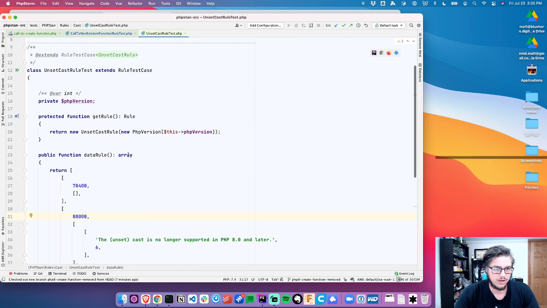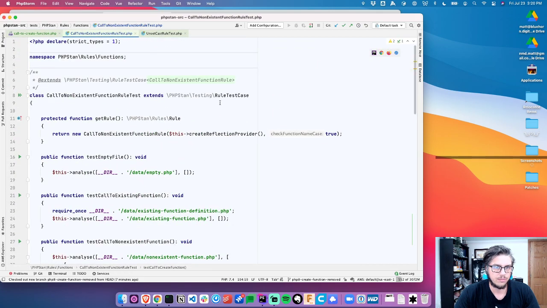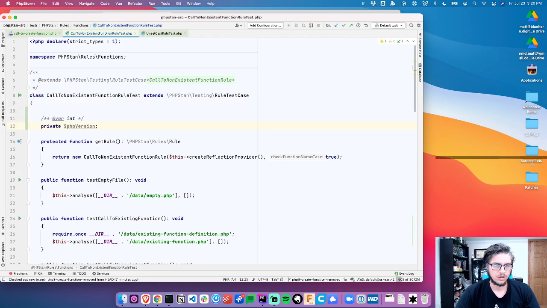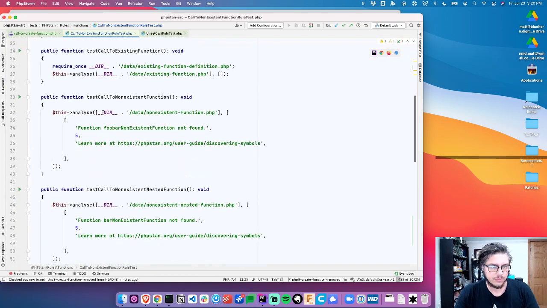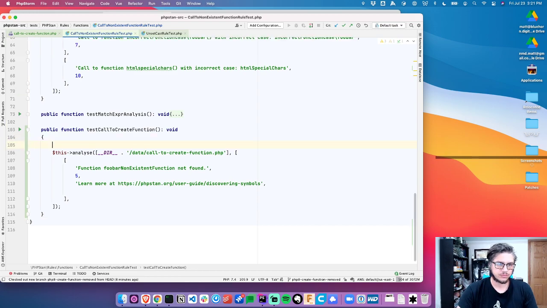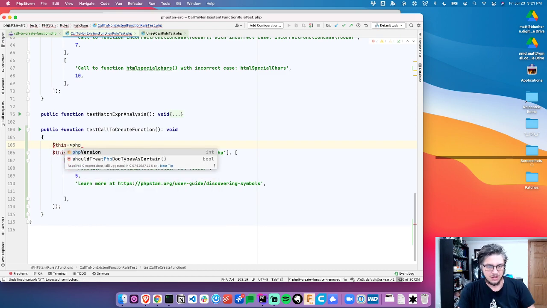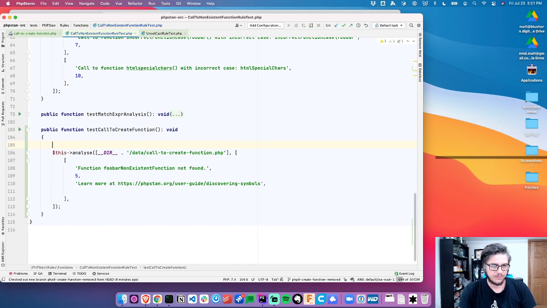So we'll copy, we'll set all this up. And the goal will be to have, we won't need that. We'll say this PHP version, or rather, yeah, we'll just start there.